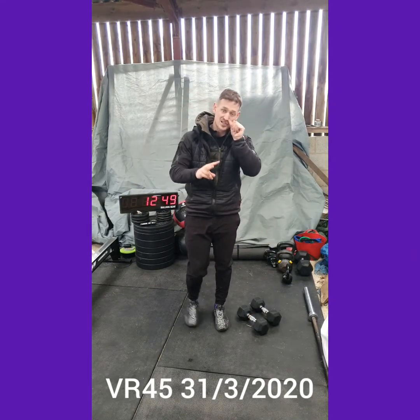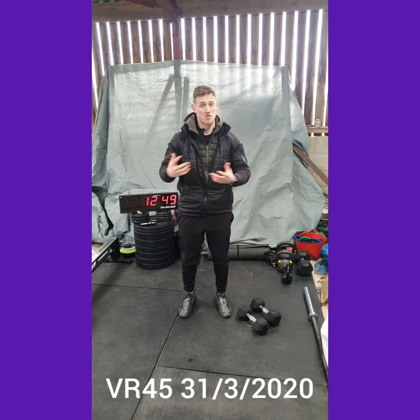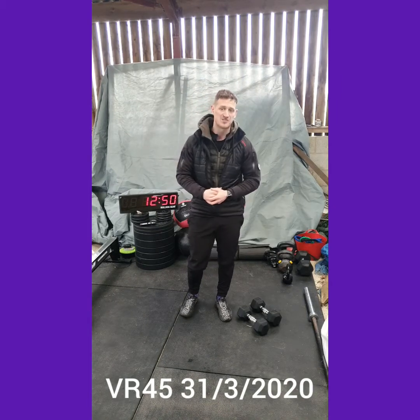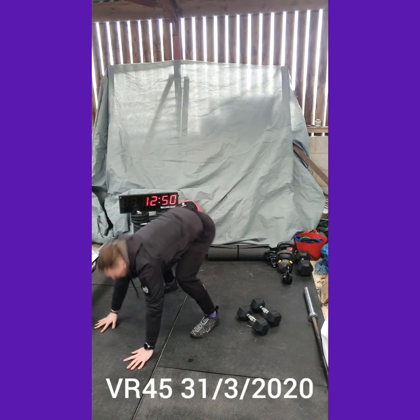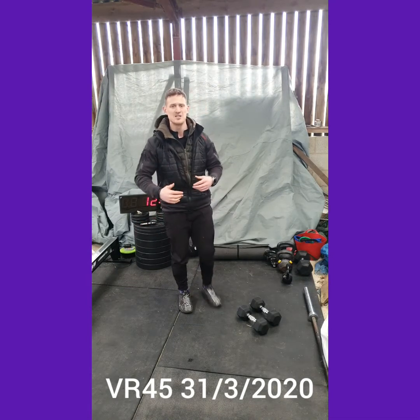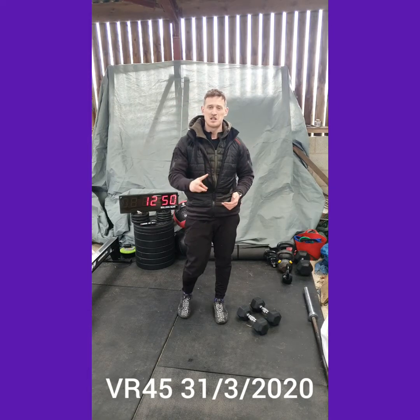Going into the workout, we've got two six-minute arm wraps coming at you. Starting with max rep dumbbell bench — or bench on the floor, like I demoed earlier. Every time you break, so every time you have to stop to put those dumbbells down, we want seven burpees — simply going down to the floor, full extension, jump and touch behind your head on every rep. You're going to cycle through that for six minutes: max press, every time you break, seven burpees. We're going to give you two minutes rest.